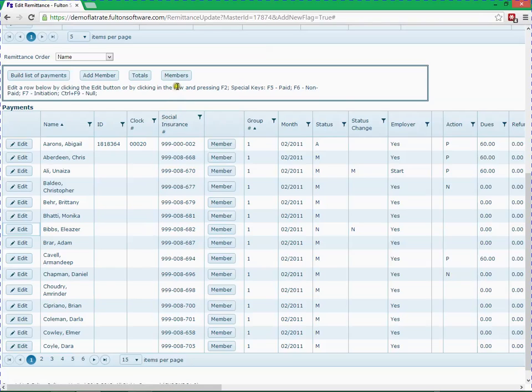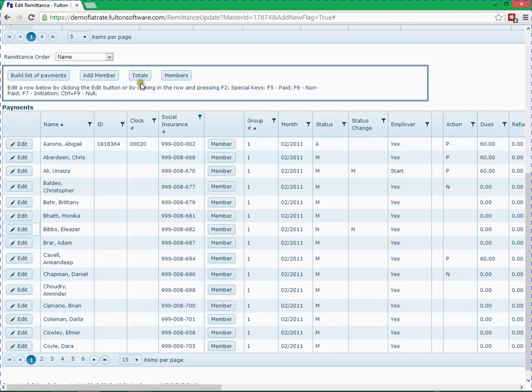There's also the Members button, which you can click to get essentially a list of these members, but allow you to go in and edit their full screen. There's also this button, which will allow you to edit all the data for a member from here.